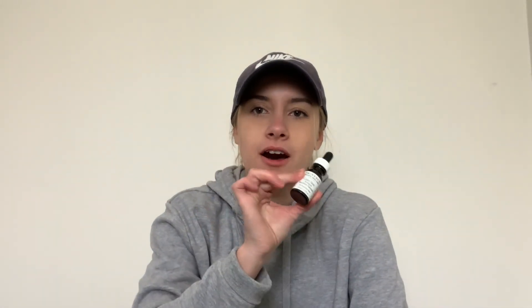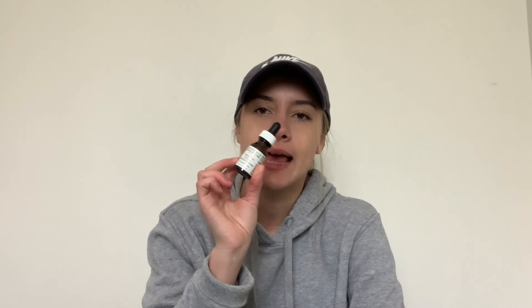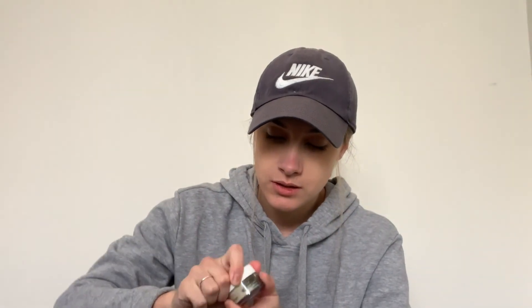Marine Flower Peptide Eye Cream — keeping this. Next is the Calm Skin Arnica Booster Serum — I got this in a calm skin kit from Eminence. Sadly this is empty, but I'll keep the bottle; it's a really nice dropper bottle. Reduce, reuse, recycle, right. There's also hair cream and hand cream — both still fresh. The other products from the calm skin kit: Calm Skin Moisturizer — empty. Calm Skin Cleanser — also empty. And the Calm Skin Arnica Mask — still have a little bit left. I think it's still good. Probably about one use left, so I will keep this, and I can repurpose the jar.